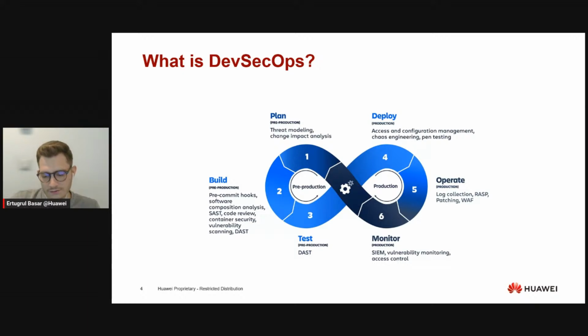And the term DevSecOps is an extension of DevOps that integrates security practices into every stage of the software development lifecycle. It involves collaboration between development, security, and operation teams to build secure software efficiently.